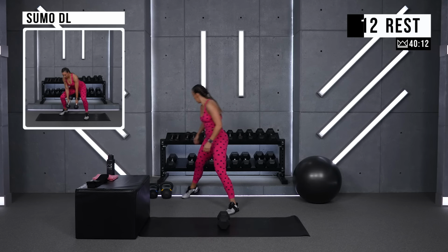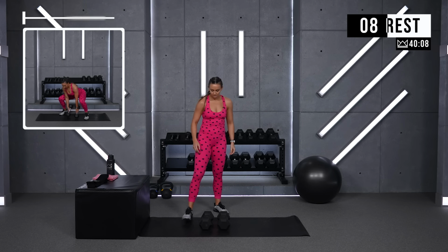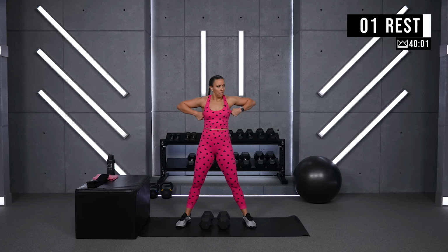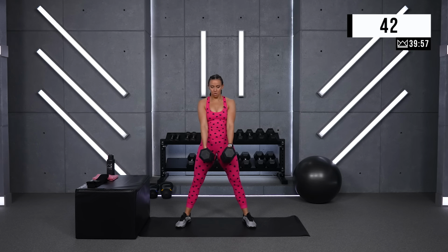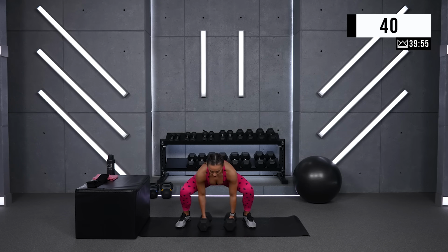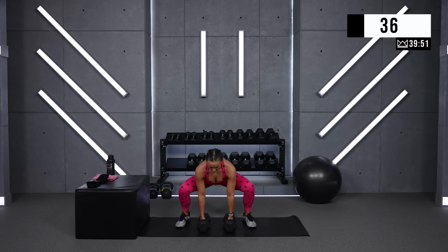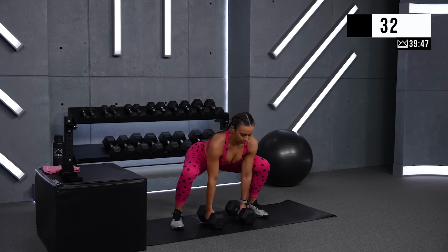Back to the sumo stance. All right, heels up, and if you can't do heels up, just push a little bit harder into the floor with the ball of your foot. Ready? Let's get it. Good work.